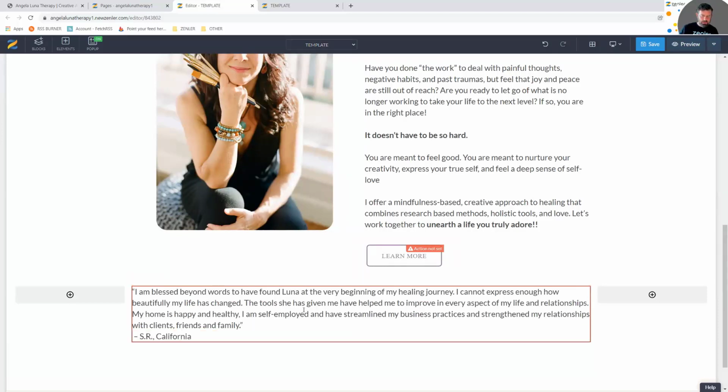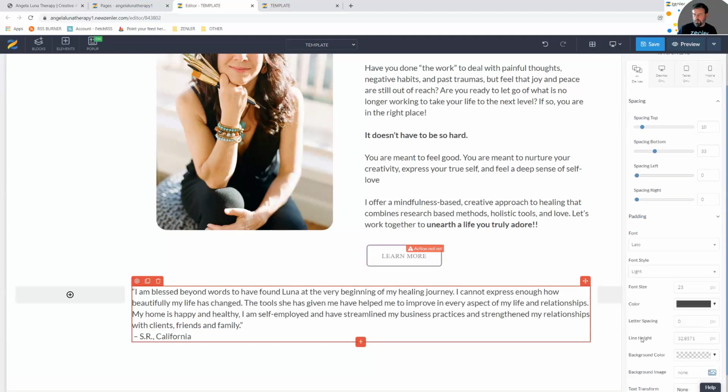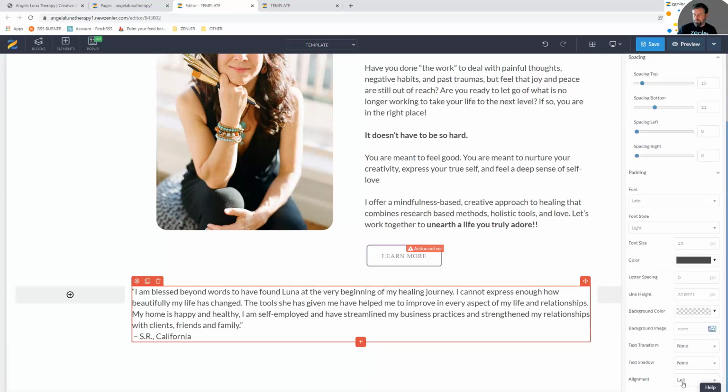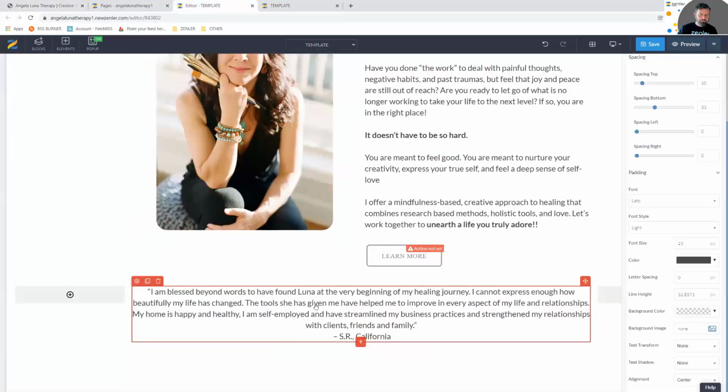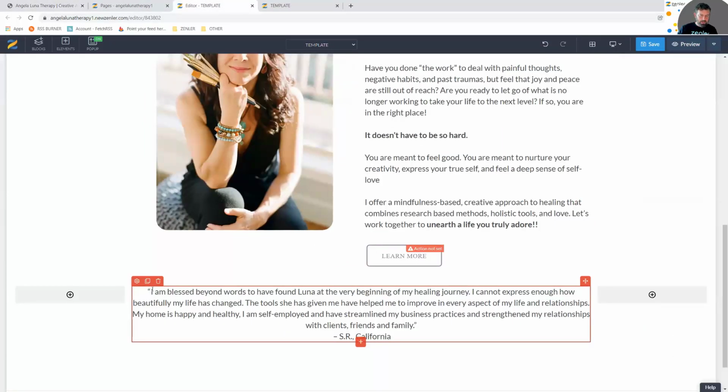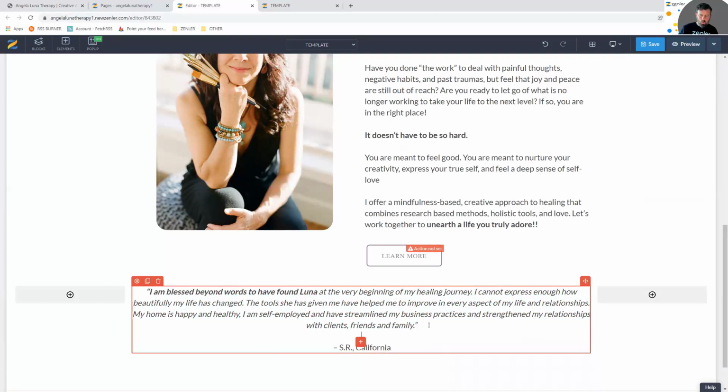All right. Going to center this, going into the gear icon. Come down to the alignment. We're going to center it. We're going to make this bold. And we're going to italicize this. So I'm taking this and I'm going to just turn on the italics there. And maybe one little more break there. And I'm going to click save.